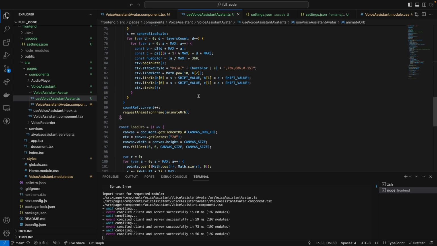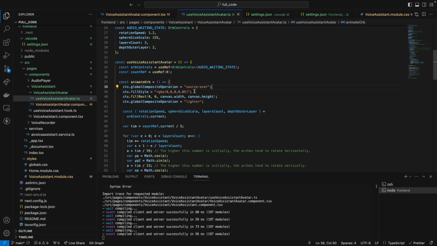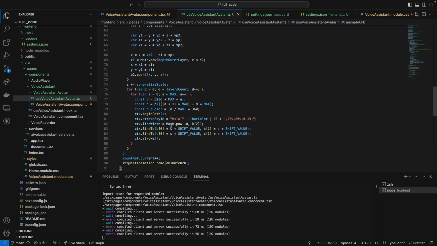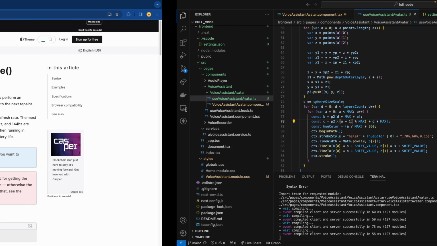And that's pretty much it. This is the code to draw the orb. It can be a bit intimidating, a lot of these mathematical operations. There are sines and cosines here, so if you want to see what everything does, try to tweak the values and see what they do with your orb.